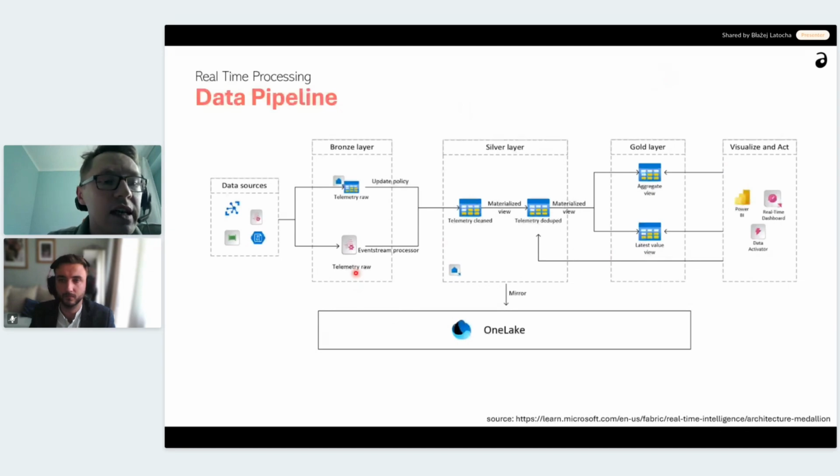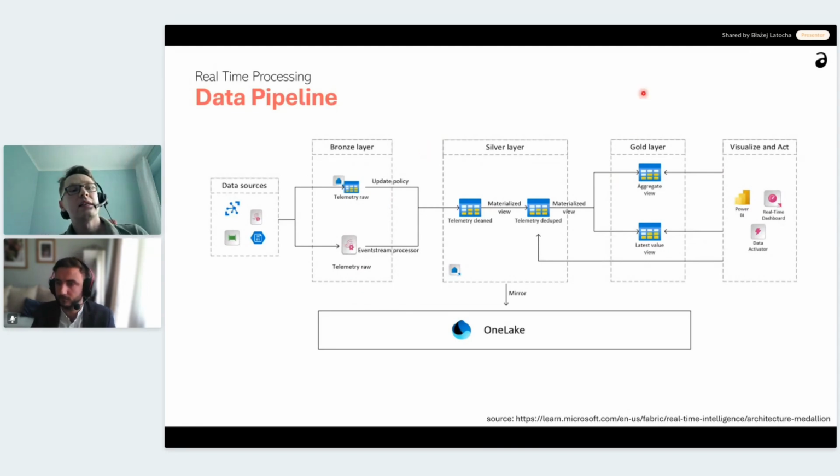It ingests data, and if that's required, it can also transform data. Because of its capability to transform data, it may be used to send data between layers, like silver and gold. But there is also another option that we will discuss during this POC as well, update policy, that we will cover shortly.